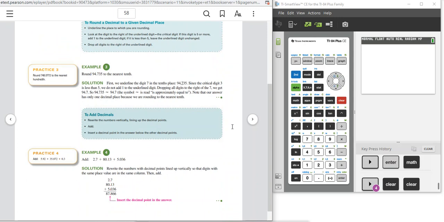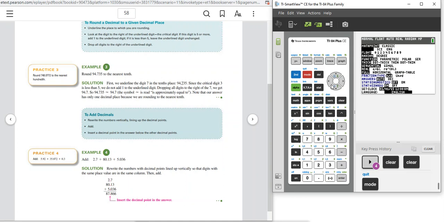Now your calculator has a mode, so if you want to always round, if you know you're going to be rounding to say 2 decimal places or something, if you go in here to mode, you can see there's a normal, which is what we've been using. Scientific notation is a different way to show. I'll show a little bit later. And then engineering notation. Now, floating point means it just goes out whatever it's working with. But you can round it to 0, 1, 2, 3, 4 decimal places. And so I'm going to go down to 2. Okay.